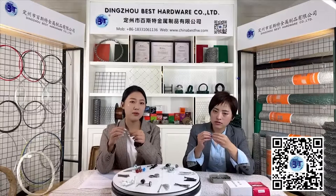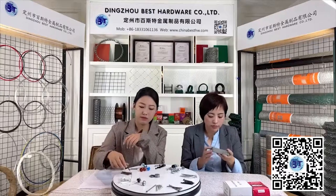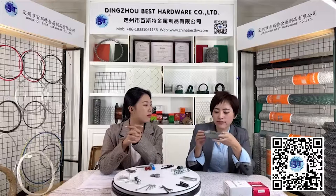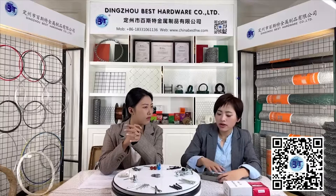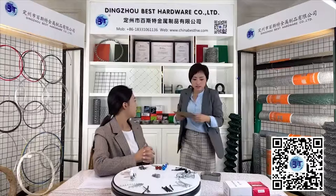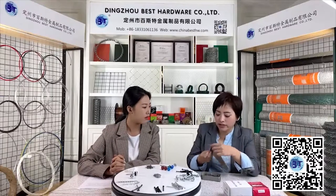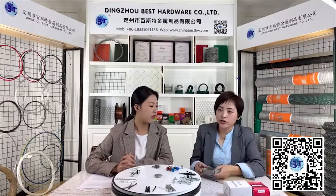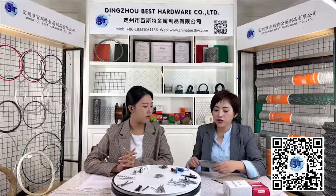How about the common nail package? As we can see, it is a small box. The small box is for the Middle East countries, with different box sizes in their carton. There is a top on there, like this. This is one set of box. And we can make it 3 kilos or 4 kilos gross in one carton.